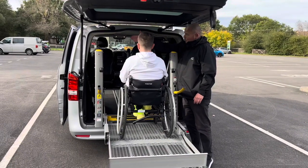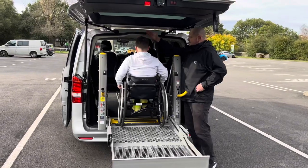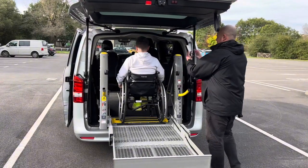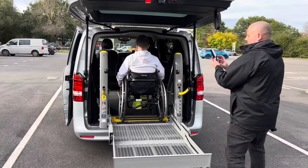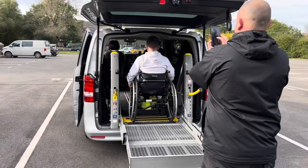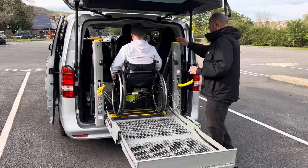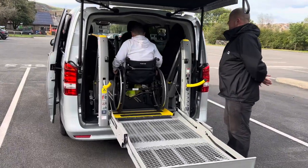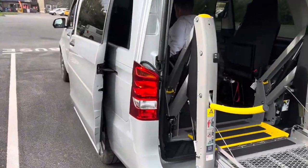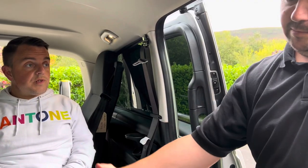If you can come just to where my hand is, please, while I take some photographs, if that's okay. One from the back. And in your own time, Marcus, if you enter the vehicle and position yourself behind the front passenger seat, thanks. Marcus, now you're in the vehicle.